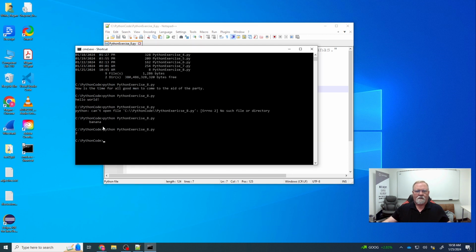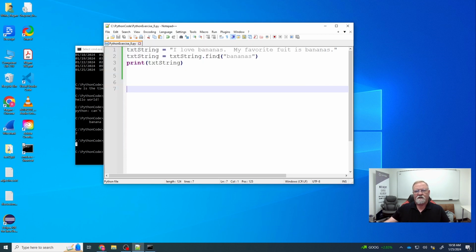So let's go ahead and run the code. And this should give us number 7. And it does, because, like I said, it's looking for the word bananas in the string, and it finds it. Now you notice it did not find this bananas even though it's identical. It looks for the first instance and then it quits. It stops after that. It doesn't search anymore once it finds that.